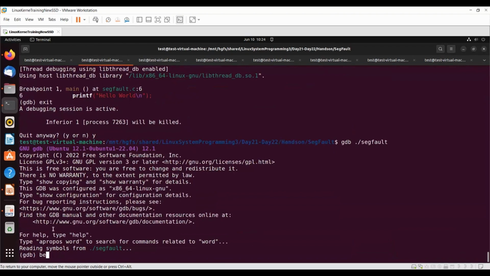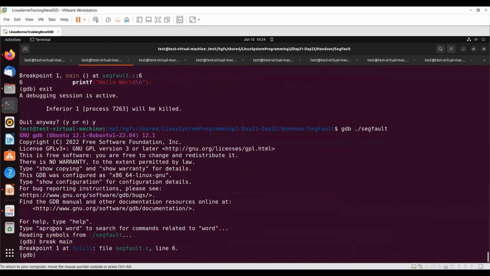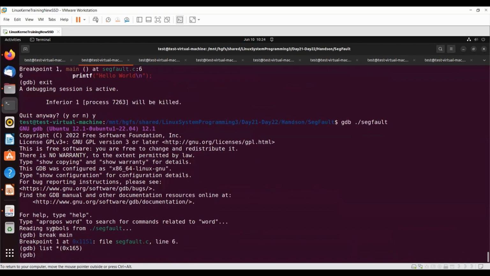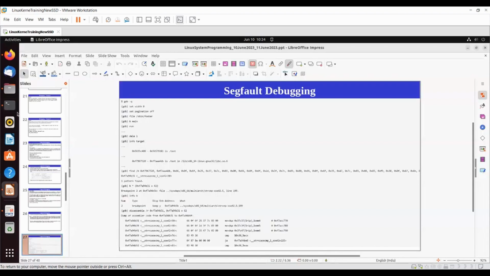Break main. If you don't run it, you should say list star 0x165. But we should look at the information, because we need to look at all the information of this stack, like info target.